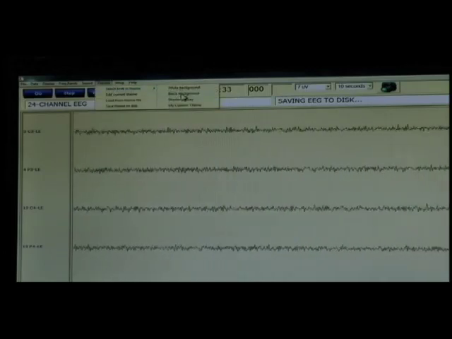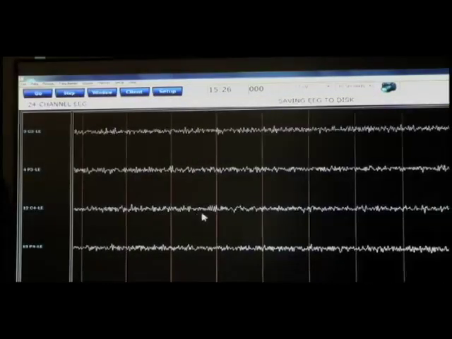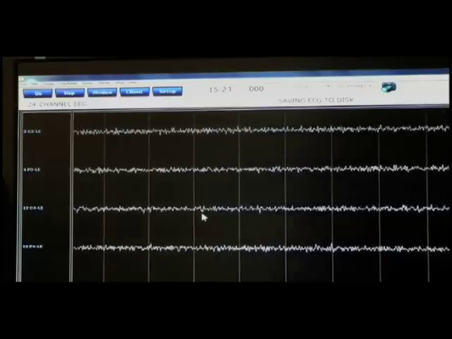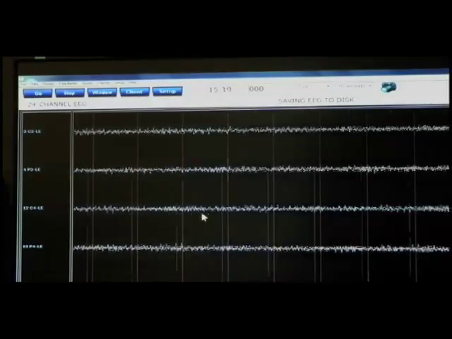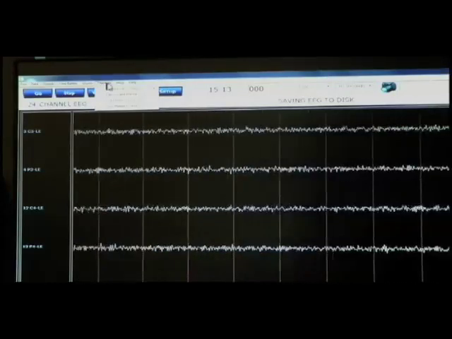And then back to black. Okay. So that's a nice new feature in the BrainMaster Brain Avatar 4.0 software that we did not have before. So you have that as an option.